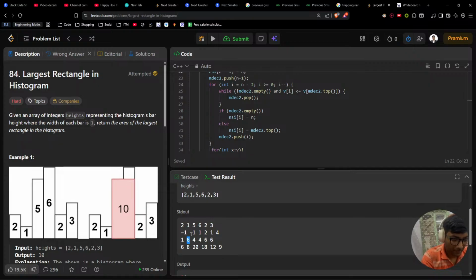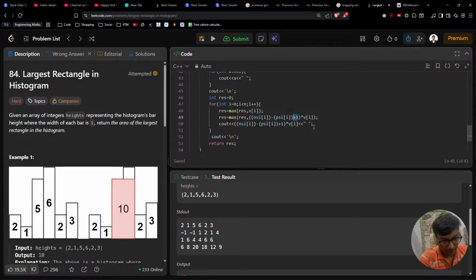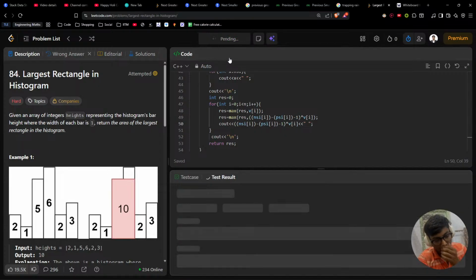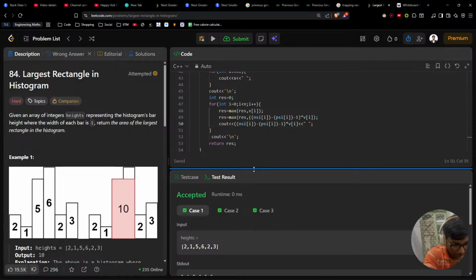So 6 minus 1 is 7, but the distance is 1, 2, 3, 4, 5, 6. So I think the formula will be this minus 1, because I just need to find a way to handle the boundary cases.